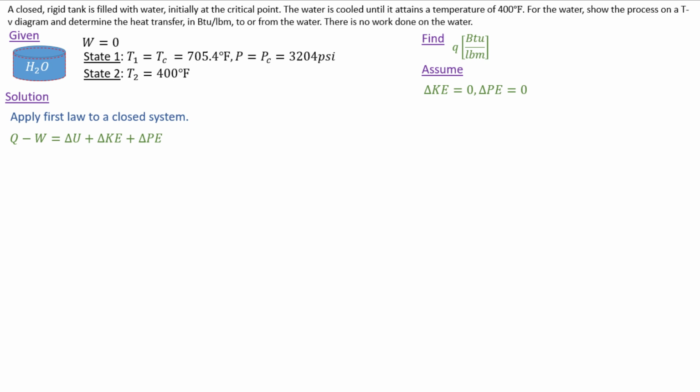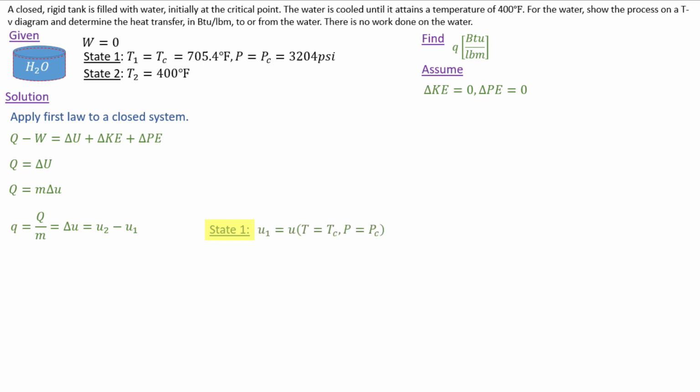And I'm told point blank that the work is equal to 0, so everything boils down to Q equals delta big U. And I'm going to put that in terms of delta little u. So big U would be in terms of BTU, little u would be in terms of BTU per pound mass. And then if I divide through by the mass, I get things in terms of little q. So delta U is U2 minus U1, and now I just need to go through and solve for each one of my states. So it's state 1.